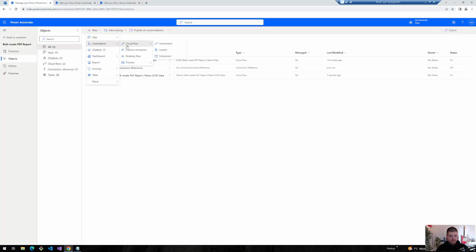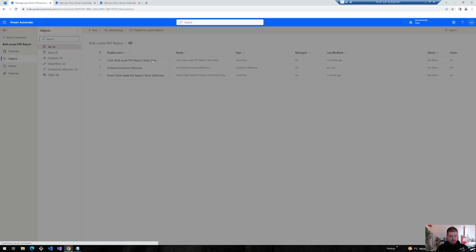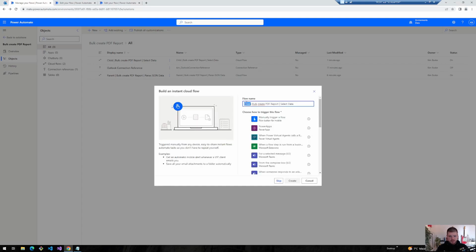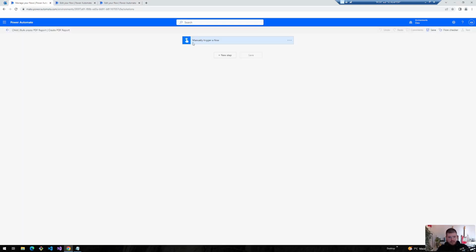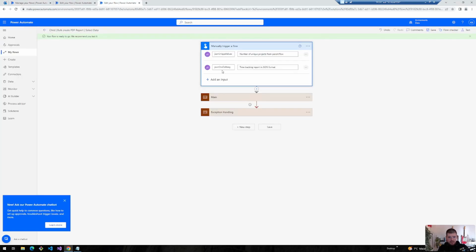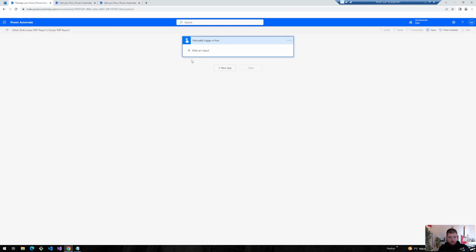We'll create a new instant cloud flow as we did in the previous steps. So I will again use the child as a prefix, use this functional name as flow name, and then a functional description. I will manually trigger this flow based on our first child flow. And now there are again some information that we need from our parent flow. And of course, these information are the one-to-many JSON. So we click on select and we'll give it the same name.